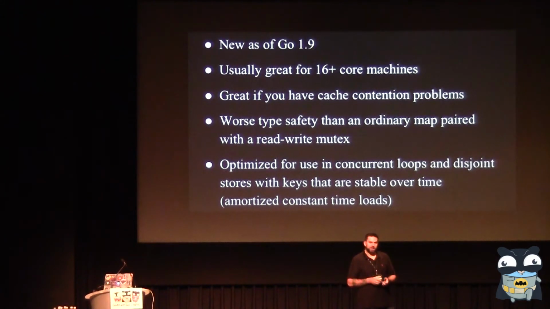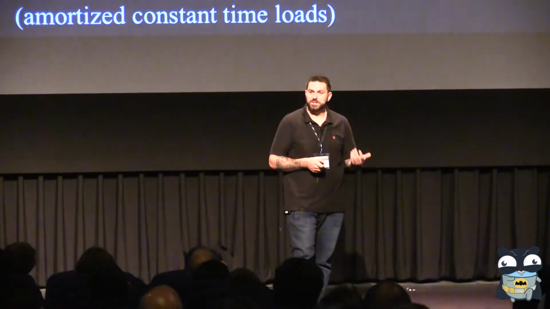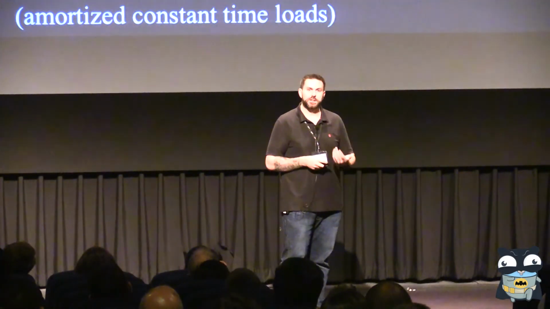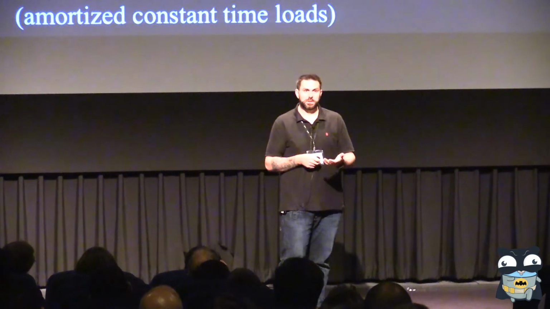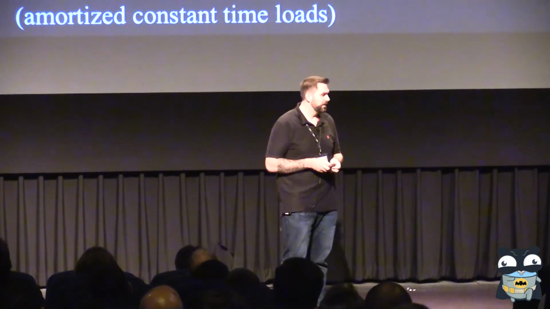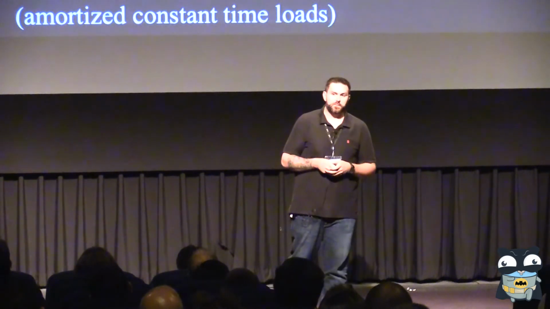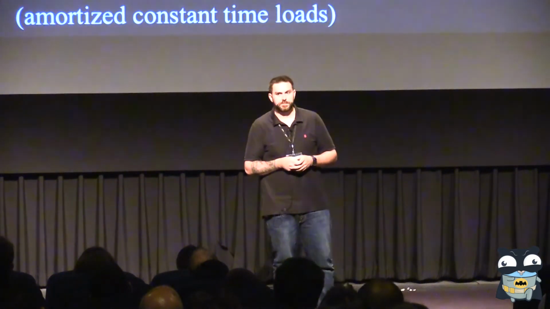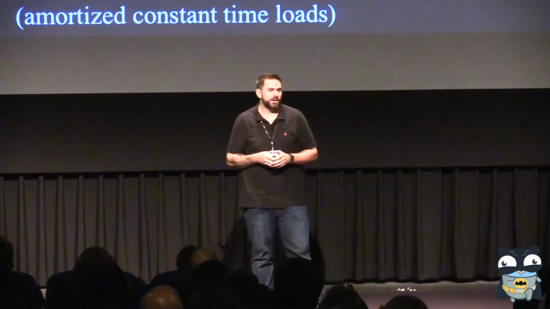Obviously, there's worse type safety in this implementation, which is what a lot of people do not want to give up if they want to have type safety with their simple read-write mutexes that they already have. And it's optimized for ranging over stable keys. Found and not found are pretty much the same.